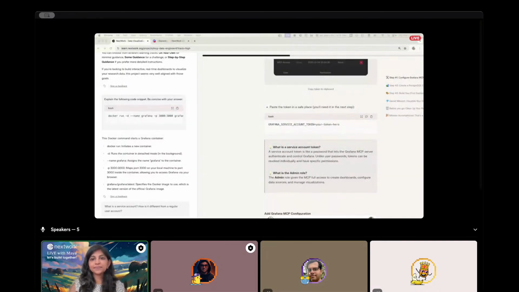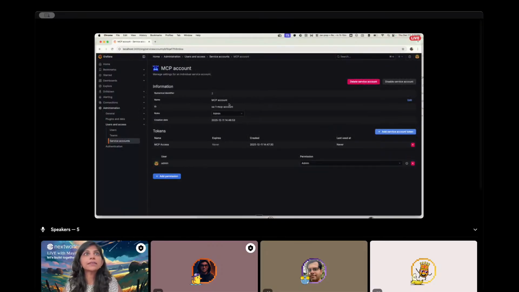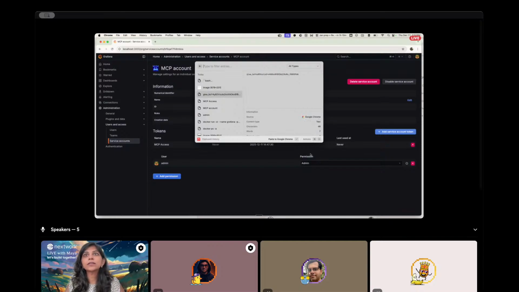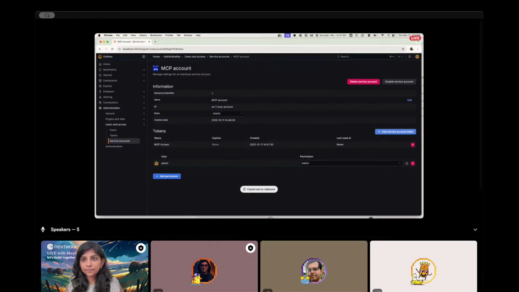So what I can do is save it in my little handy dandy notepad here. And let me also copy the API key. Luckily, I have it in my clipboard history. Copy. All right, I've pasted it into my notebook.